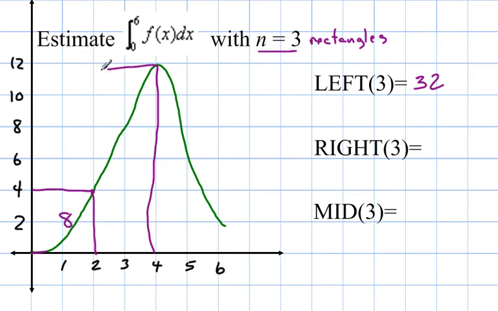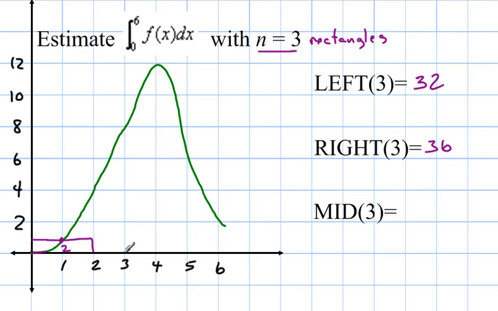And now we're going to do midpoint rule. So because we have 3 rectangles, our width is 2. For midpoint rule, we're going to go up to the height of the midpoint. So between 0 and 2, 1 is our midpoint. We go up to that height and we draw that rectangle right here. And just for our calculations, we're going to say it's about 1. So that area is 2.